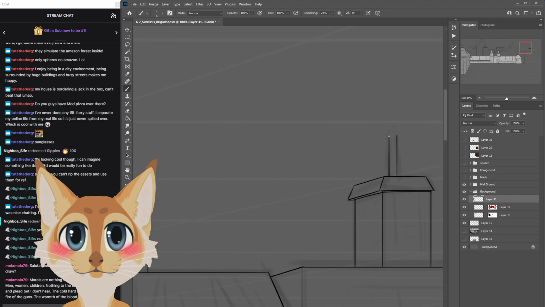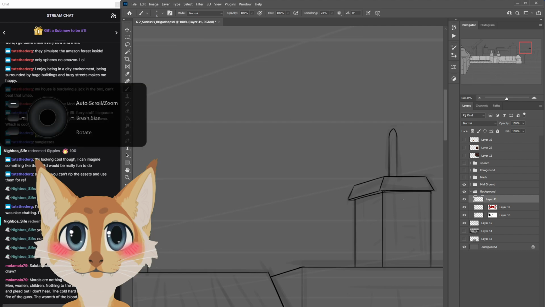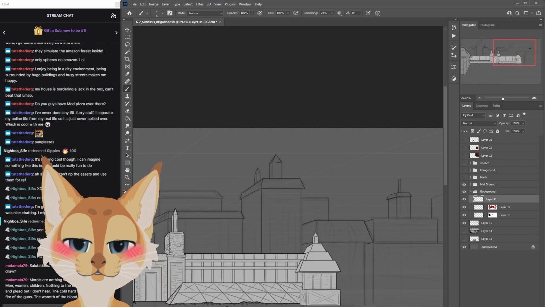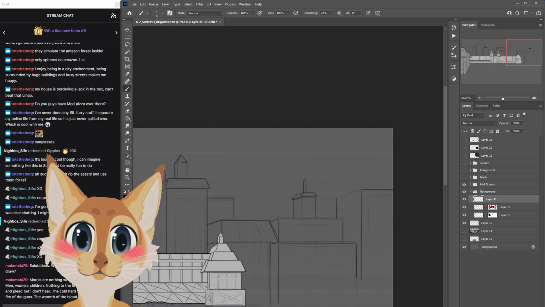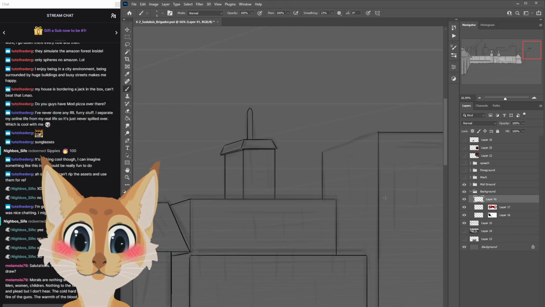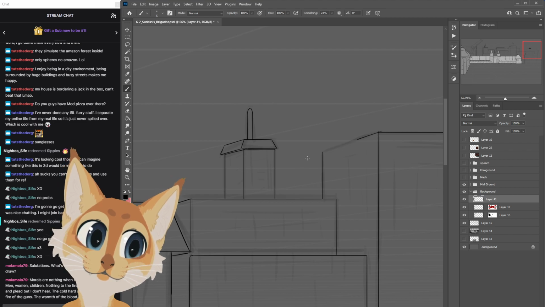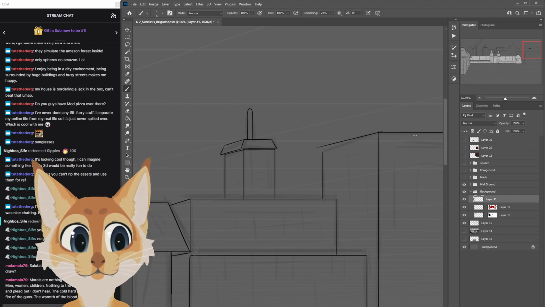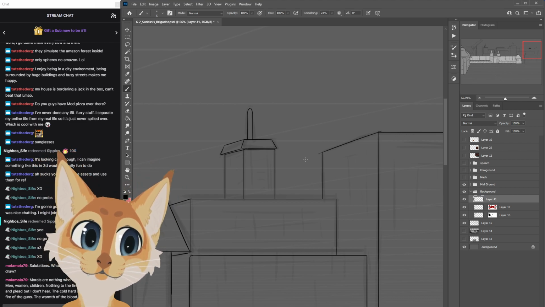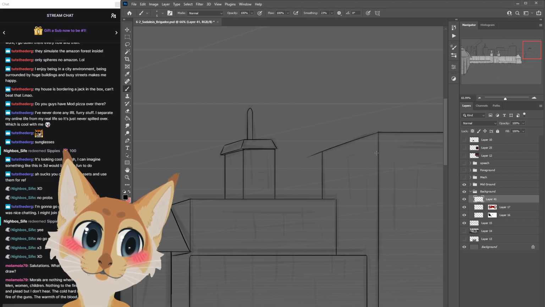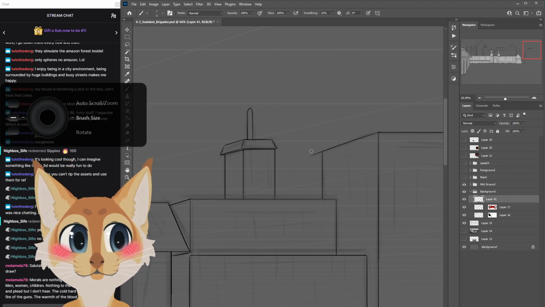This guy's gonna have a roundish top, like a little tiny nubbin at the top. All right. You need to just go straight that way. A little bit more up. Actually, no. It needs to match the bottom too. Yeah, I think that's about good.